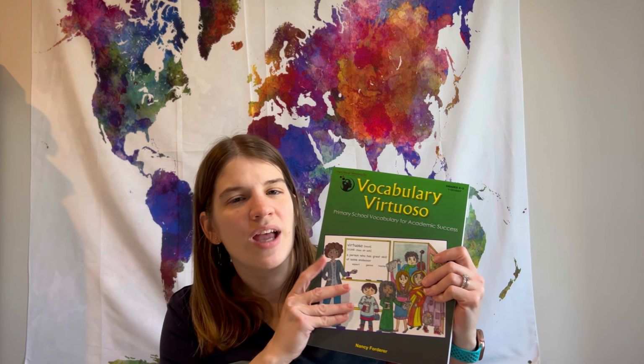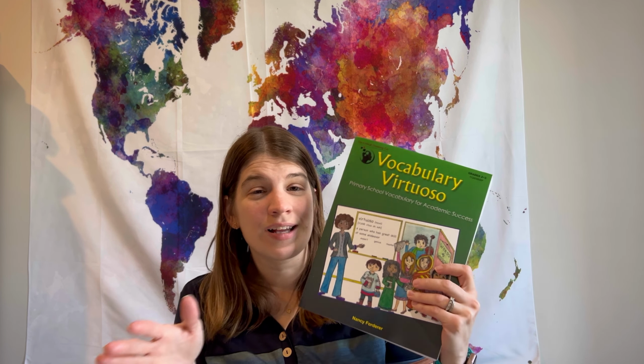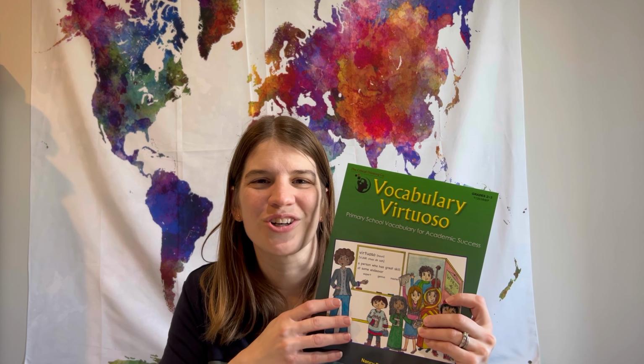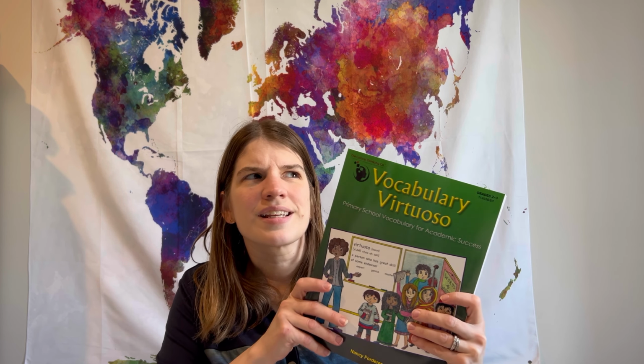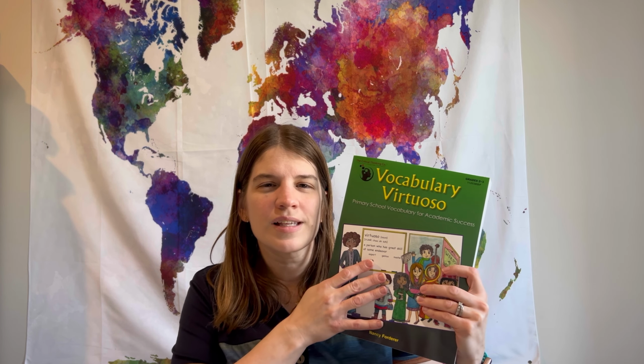But we also had received a few of these Vocabulary Virtuosos. And this one is actually for grades 2 to 3, but these kind of seem intense, kind of harder words. And so I thought I could possibly switch on and off, or I don't know. We also have the next level, which is closer to her age group, I think 4th through 5th or 6th, and she could use that one as well, but I think that I would probably level her down with this, possibly. If we were switching on and off, I don't know, we'll have to wait and see. I'm sure she will tell me which one she prefers. So that is one thing.